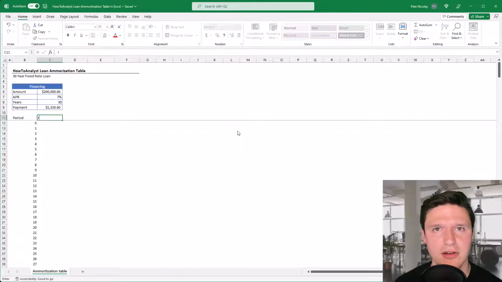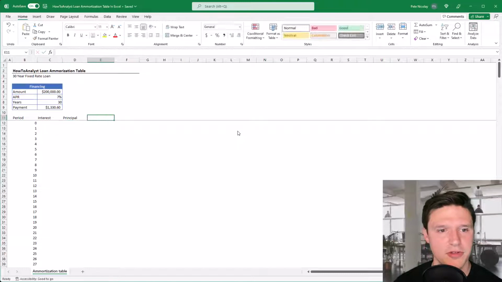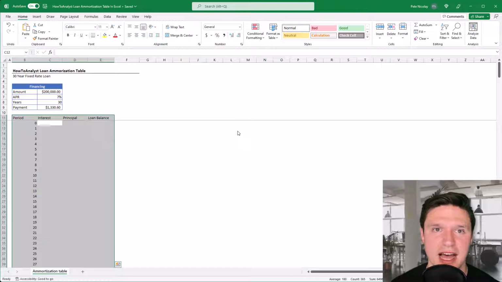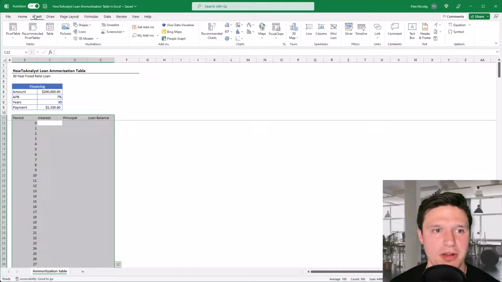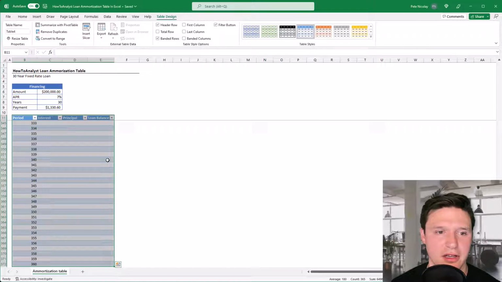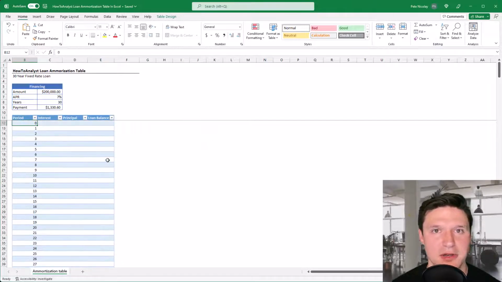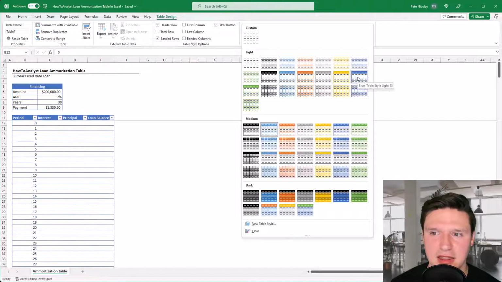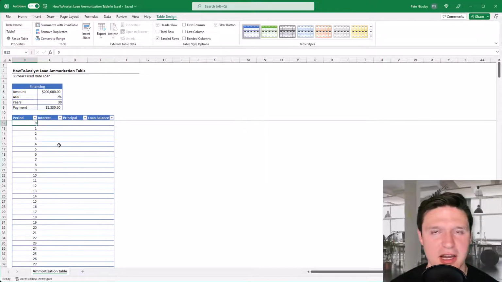And so the rest of the titles of our amortization table are interest, principal, and loan balance. I think it's easier to turn this amortization table into an actual Excel table. So to do that, I'm going to press Control A to highlight all the data. And to insert a table, you can go up here to insert and click table, but you can also press Control T. And since our table has headers, we'll leave that selection and click OK. And now we've turned this into an actual Excel table. And for the sake of continuity, I'm going to select this design for the table so it looks just like our payment calculator above.